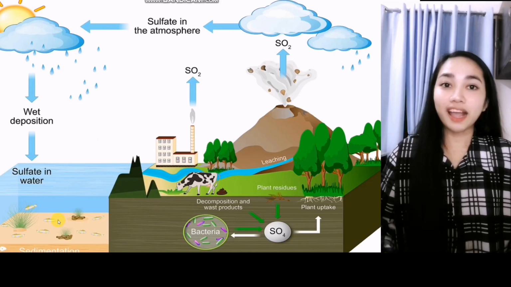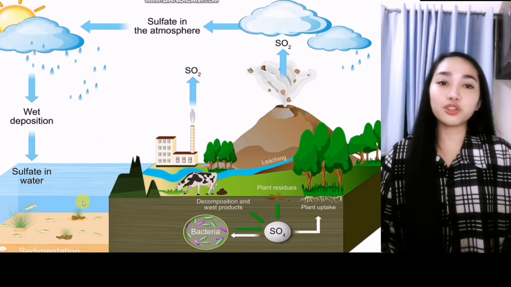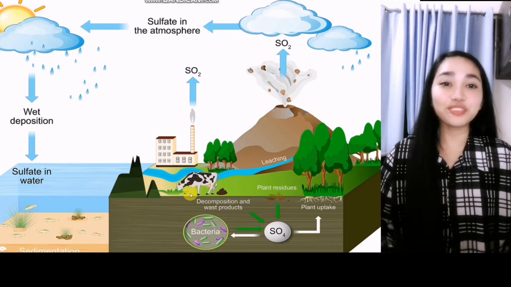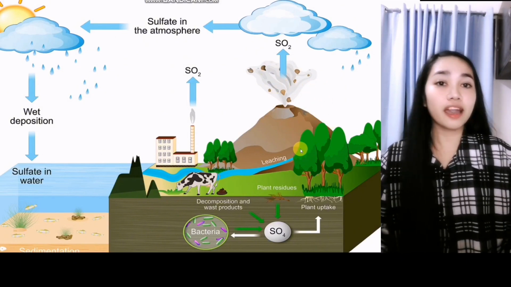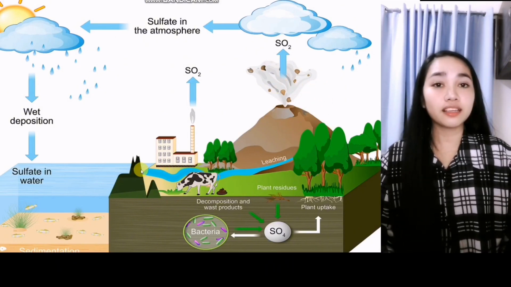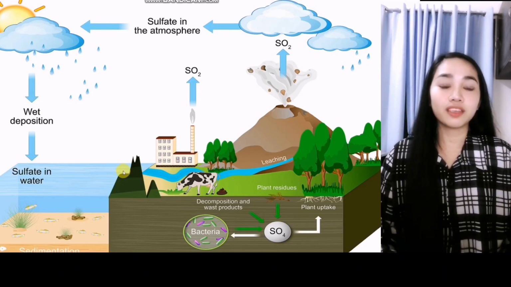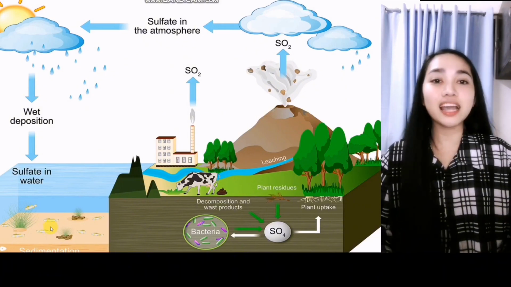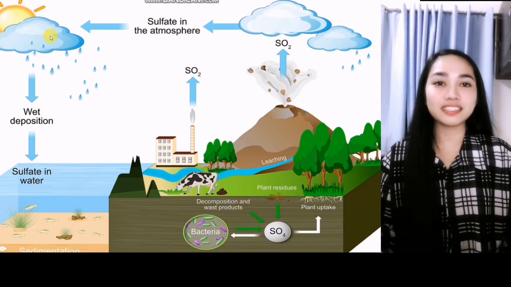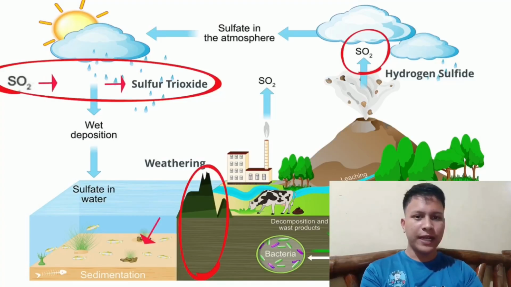In addition, hydrogen sulfide and sulfur dioxide gas are released into the atmosphere by volcanic eruptions, hot springs, and the decay of biological material in swamps and bogs. Marine algae produce dimethyl sulfide that enters the atmosphere as tiny droplets. Sulfur dioxide gas also forms when dimethyl sulfide reacts with oxygen gas. The burning of fossil fuel also releases sulfur dioxide into the atmosphere.